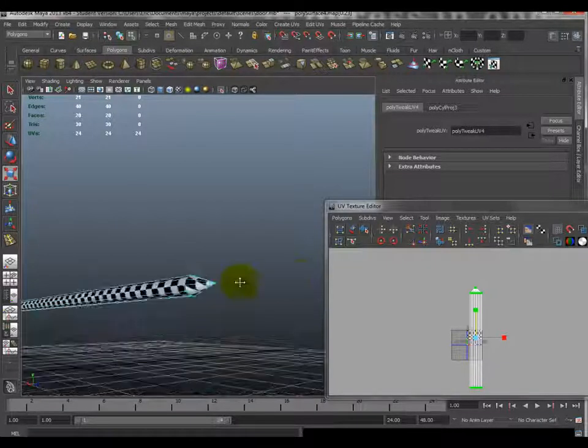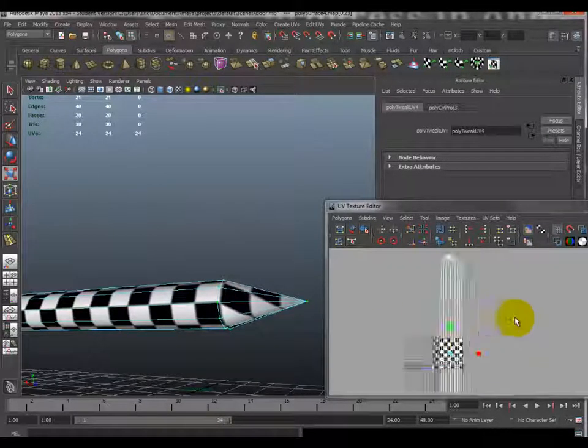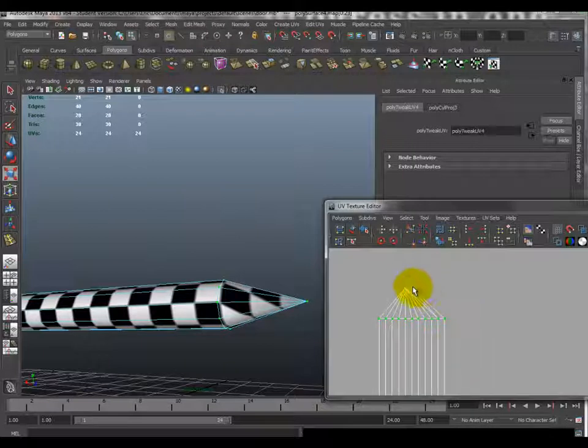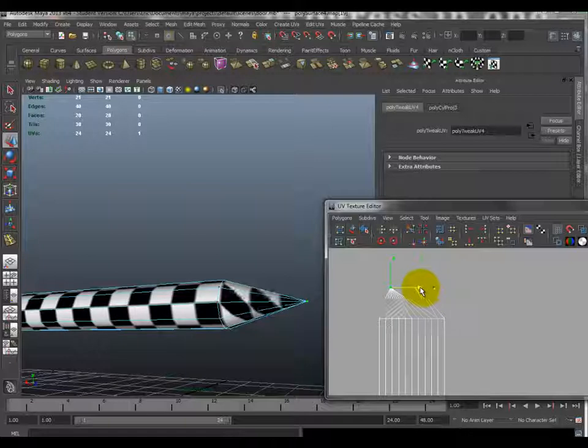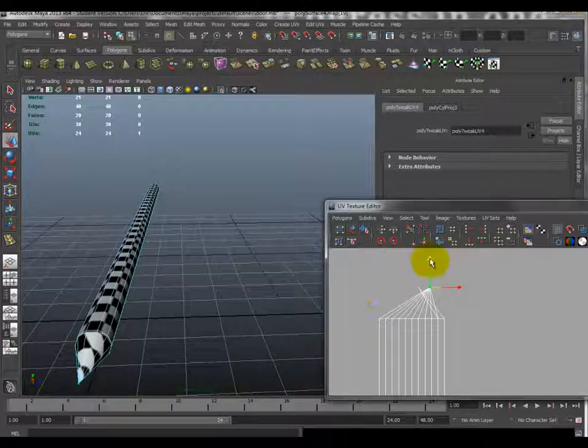All right, and you can see there was some strangeness on the cone here. We can always unwrap this cone by himself, or just try and go in here and see if we can just alleviate. See if I move this, looks like that alleviated a lot of the issues. So I'm just playing with this.